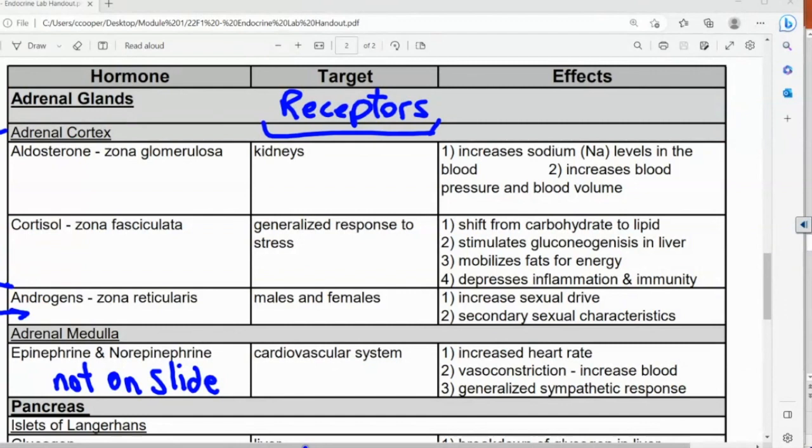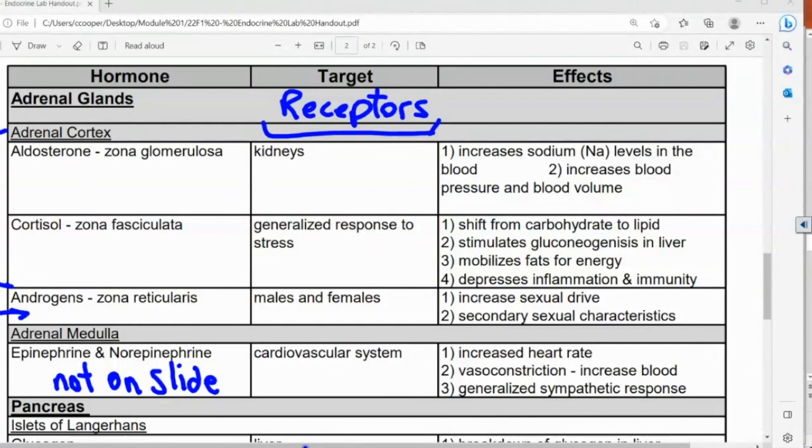So how do you study this handout? Before I let you go, because we're going to cover most of this on the handout, we'll do it at the beginning of class next time. I'll go through your opposite hormones and talk about them. We'll do some big hormones and help lock those in.